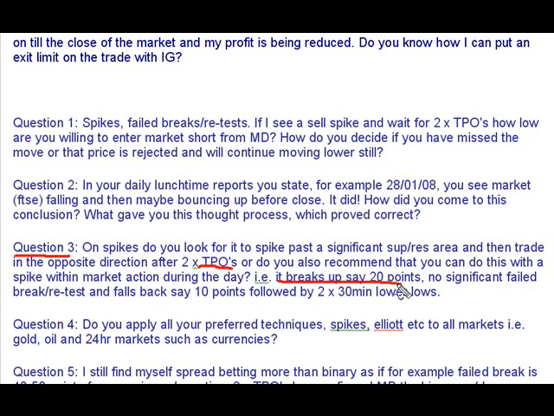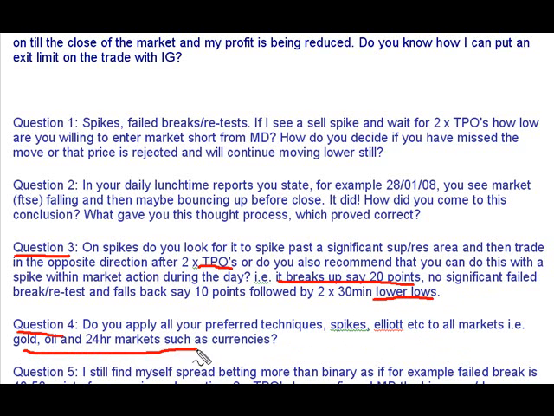Okay, the second point here, if it breaks up, say 20 points, I think I need a bit more explanation there. I've read it 3 times now. Breaks up 20 points, so we've got a low, no significant failed break. Okay, so there's nothing left. Falls back 10 points, followed by 2. I'm not sure what you mean by 2 by 30-minute lower lows. So actually, the spike's been taken out. I think so. It's been negated unless by further spikes. I mean, lower lows. If it's dithering around, then you've got what's called a garbage low, which means they probably won't hold.